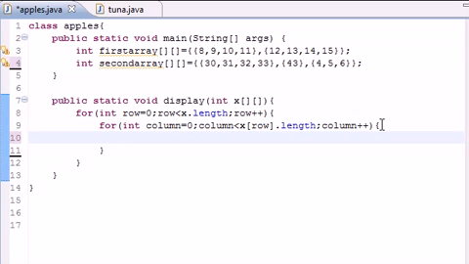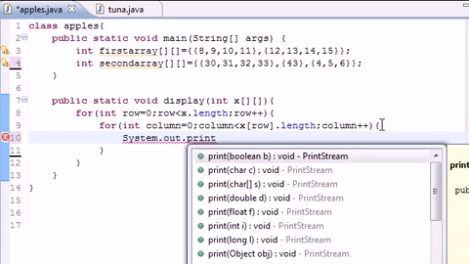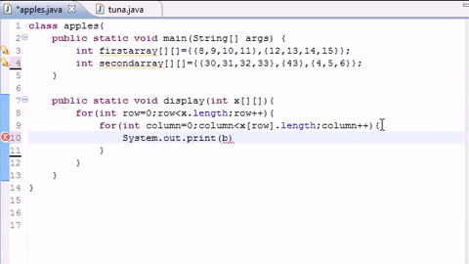So now for the body of text we need for this, we just want it to output the rows on the screen. So system out print, make a simple print statement and not a print line, because we want to have it in rows, and we don't want a new line every time, or that would be a new row. So let's go ahead and just print x[row][column]. And what this is going to do is take the index of row, which is going to start at 0, and this is going to start at 0 every time, and this is going to print out our rows.